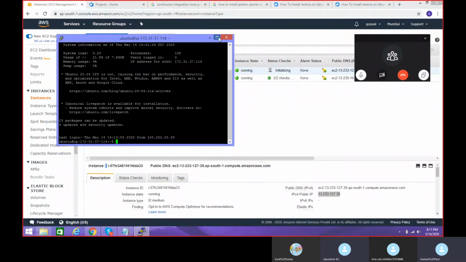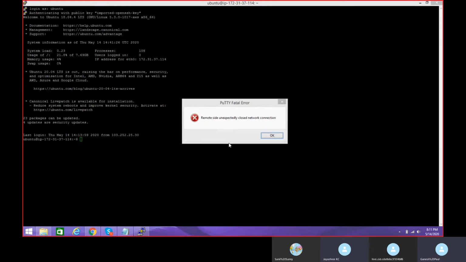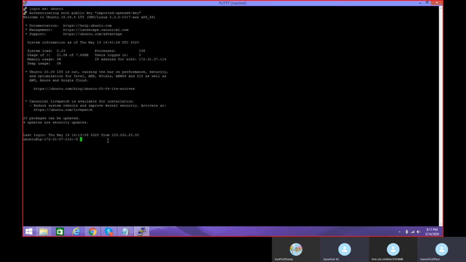Yeah. Give sudo apt-get update first. Enter. Not connecting. Now what happened?